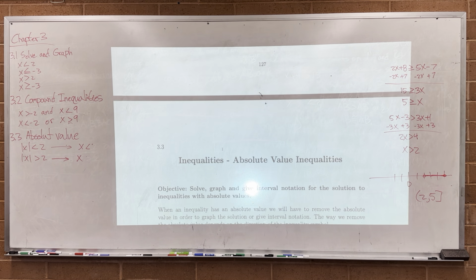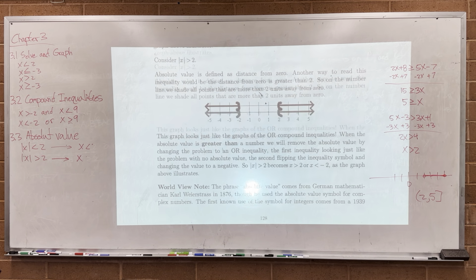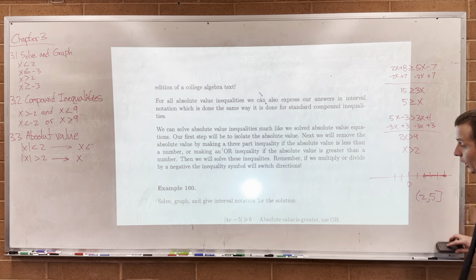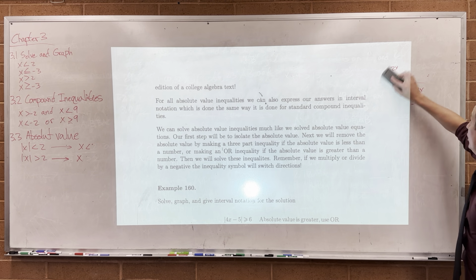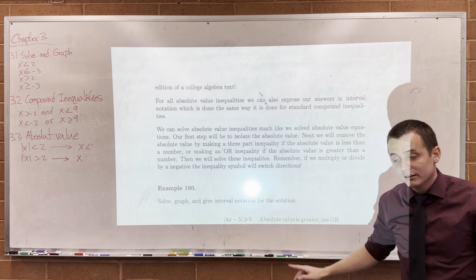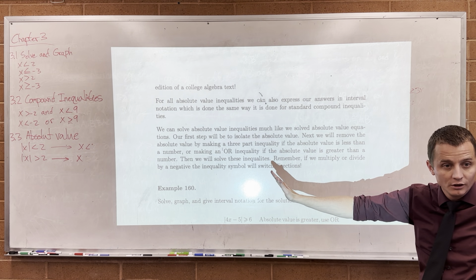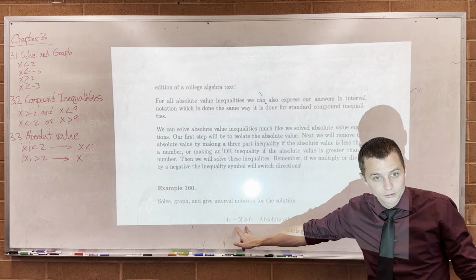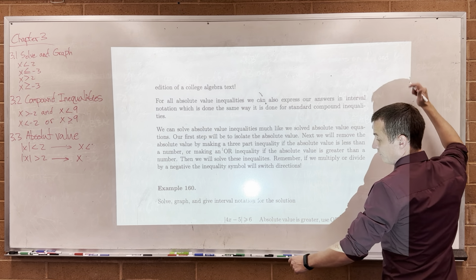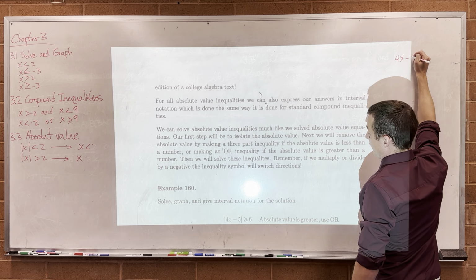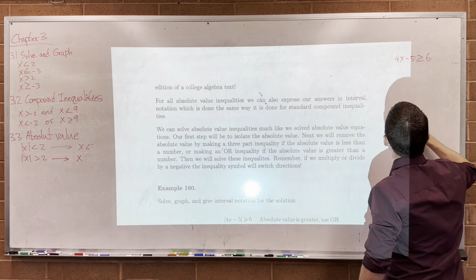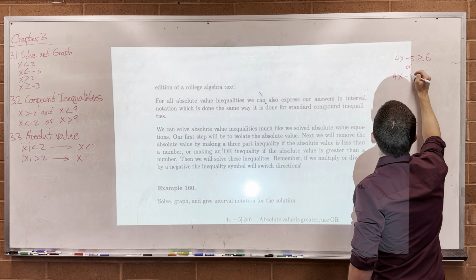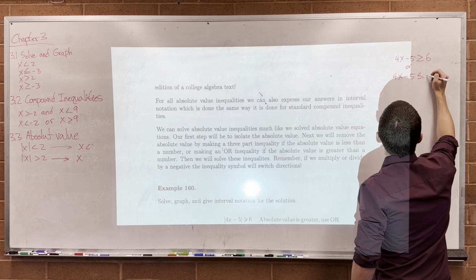So, now let's work on some examples with absolute value signs. We did 2 already like that. Let's try one where our absolute value is greater than a number. When your absolute value is greater than the number, you're going to have 2 intervals. When it's less than the number, you're going to have 1 interval. So this is going to be ORing together 2 inequalities. My 2 inequalities are going to be 4x minus 5 is greater than or equal to 6, and we're ORing this with 4x minus 5 is less than or equal to negative 6.